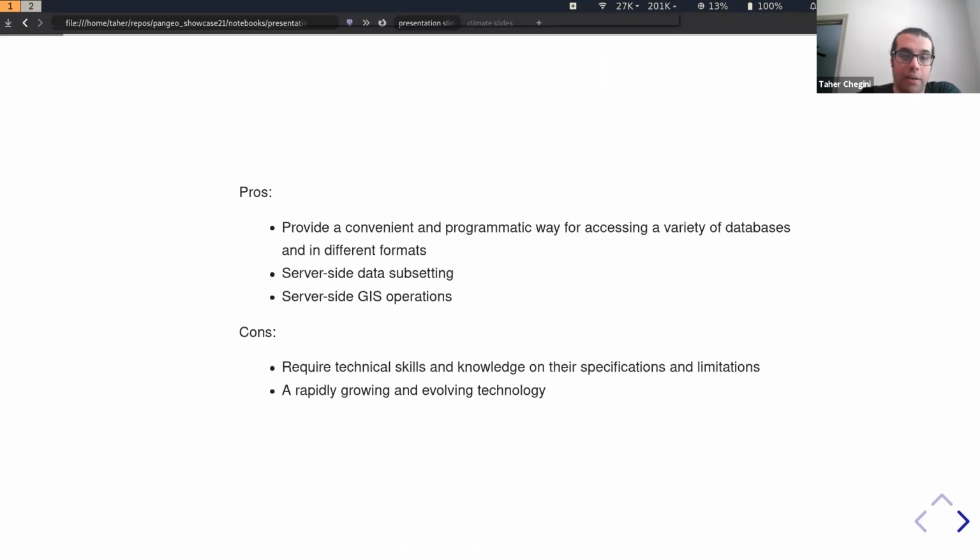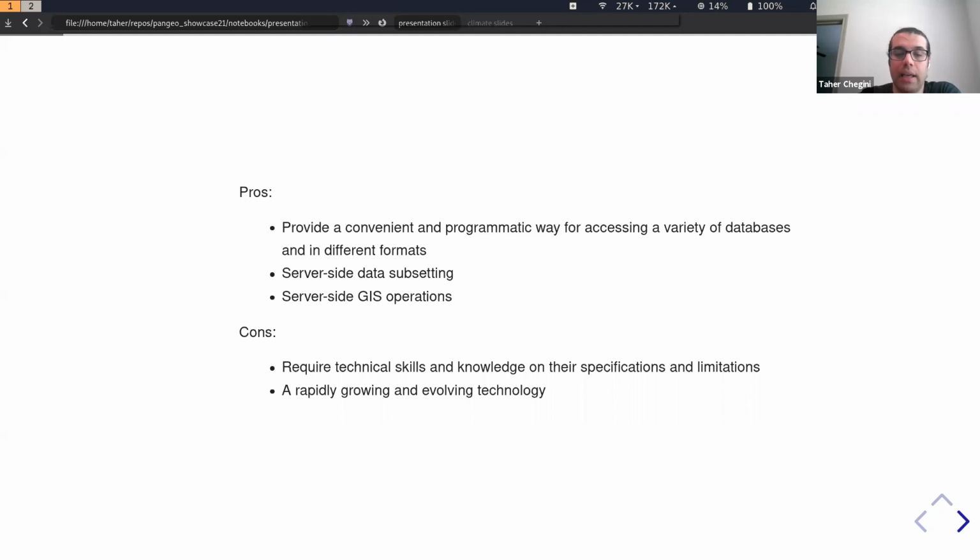For example, when you look at REST, WFS or WMS, these are some of the protocols. Some of them have limitations. For example, with WMS in some web services, they allow you up to 8 million pixels, or with WFS, maybe you can only request 1,000 features per request. So there are some limitations.